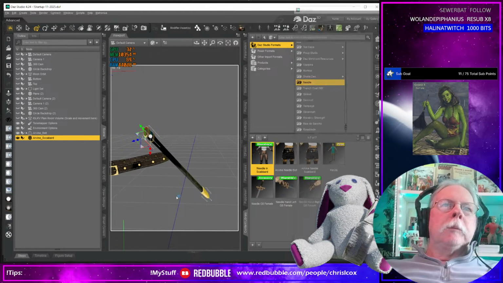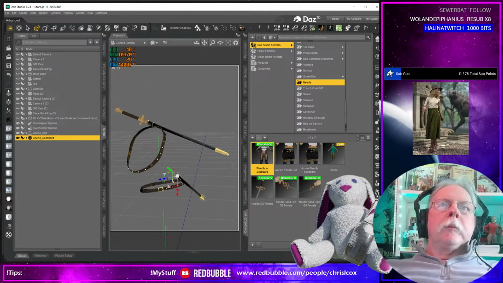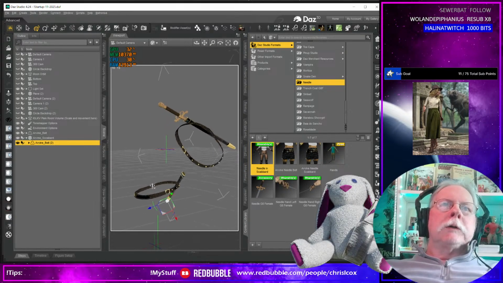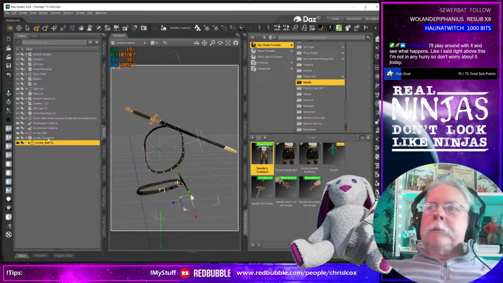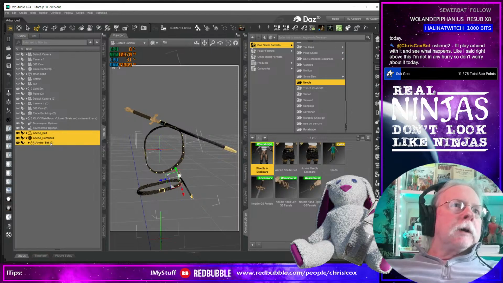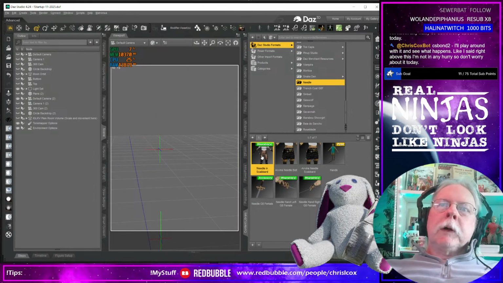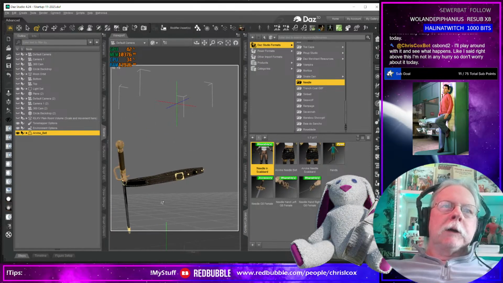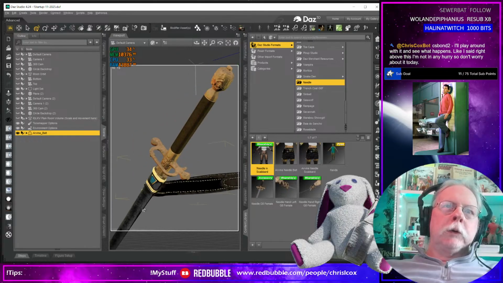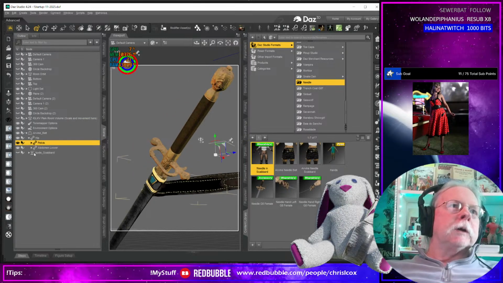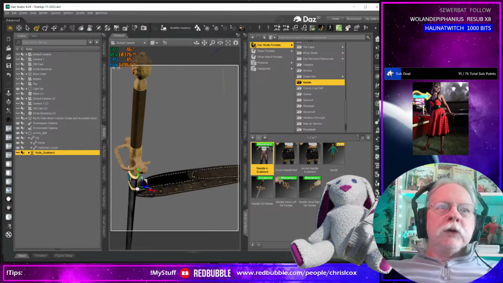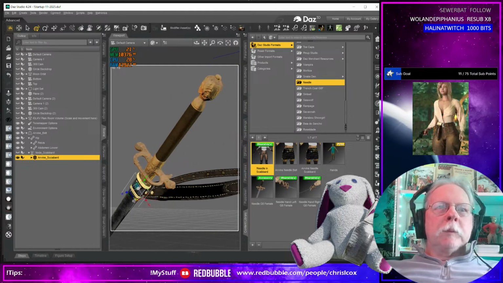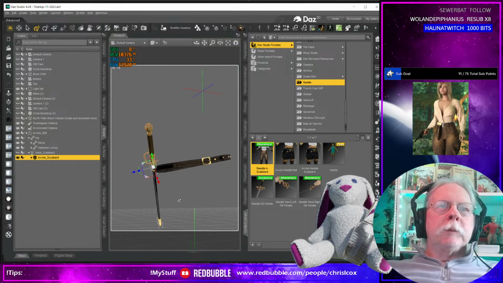Needle in scabbard. Oh, and this is a wearable. Oh, we put it on the other side. So let me clear all of this out and we'll try this again. Needle and scabbard is a wearable. If you fit that to Genesis 9, you may have to redo there's a rigid follow node I can almost bet you in here, right there. So you may just have to reset up a rigid follow node and reparent this. So this is just a prop sitting next to the belt. So it should be easy enough.